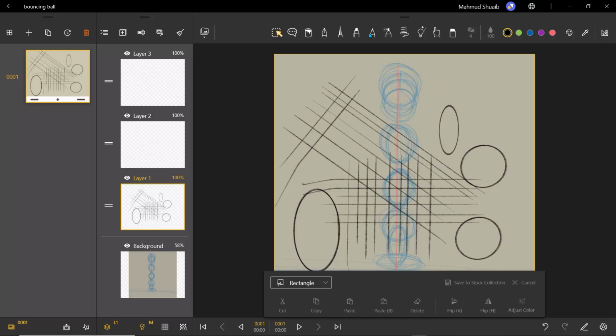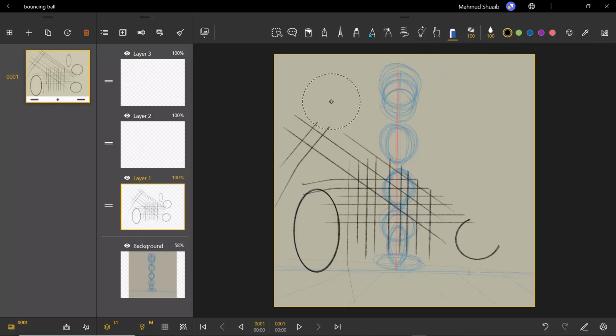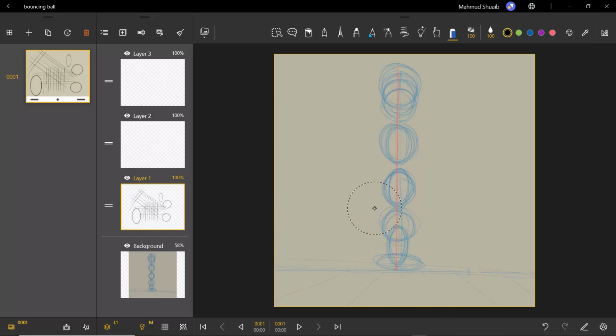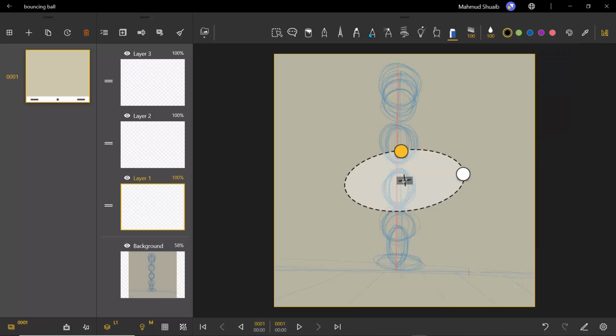Another thing I quickly want to mention is, let's just go ahead and use the eraser tool, set this to a size of 100, and quickly clean out the content we just created on our layer 1. Like so, we've cleaned this so we have a clean document to work with. Another thing I would like to mention is, let me just bring back the ellipse and draw this. Let's say I place this here on this center guide.